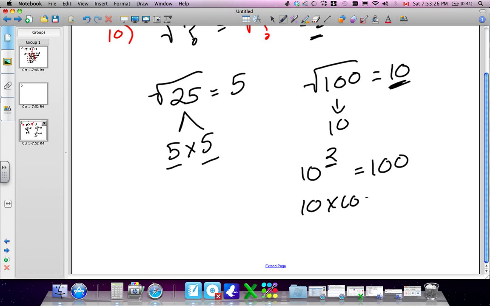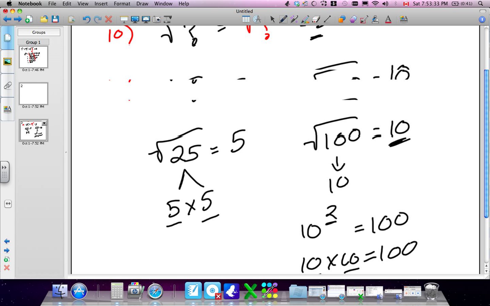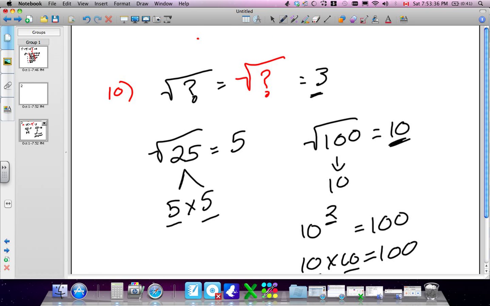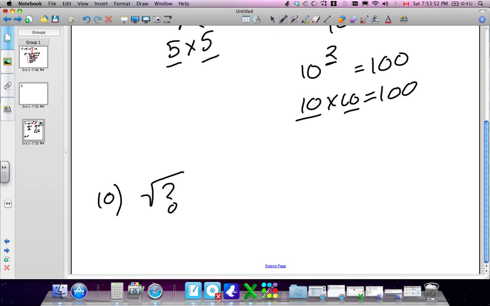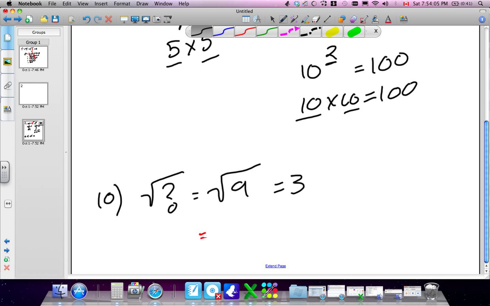So, if we're trying to find out what number square root it became 3, what would I put 3 to the power of to find the first answer? 2, yeah. What's 3 to the power of 2? 9. Okay, so let's keep going here. So number 10 still. Square root, we still don't know. But we do know they square rooted the number 9, right, to get 3. Okay, so now we know we're working with the number 9 next. And they did a square root to get that number 9.